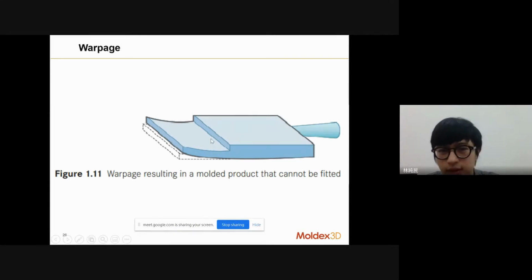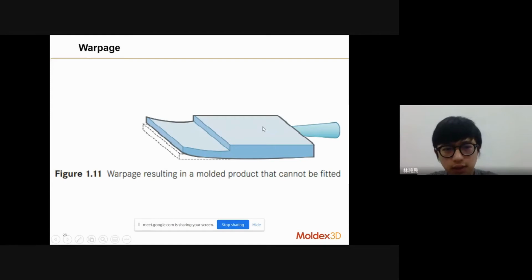What will also affect warpage is, for example, if we put in fiber, and the fiber has different orientation, then this will also affect the warpage. After you see the result of the warpage, from the upper side sometimes it looks like a smile face, and sometimes like a crying face. So it's different. We need to make every part shrink almost at the same time. If they take different times to cool down, they will pull each other, and it will cause warpage. This kind of defect, especially for products that need to be assembled with each other, of course cannot meet the criteria because it cannot be assembled. So this is warpage.